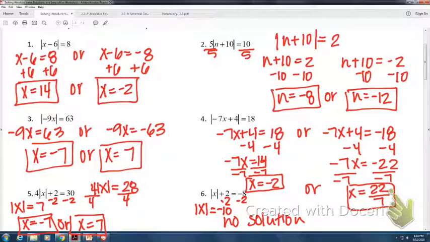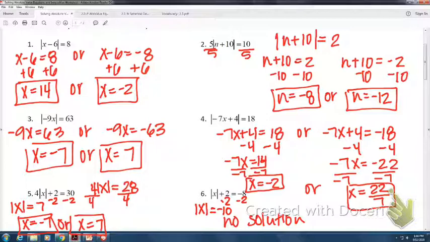Yes? For number 5, we didn't split it into 2, like how we did before. I mean, you could. We just skipped the step because what inside of that could give you 7? Negative 7 or 7. I could have rewritten it, but essentially, I already did. But even negative 8 would make sense there, right? If I put negative 8 inside that absolute value, I'm going to get 8. Oh, yeah. Okay, so questions on number 6.